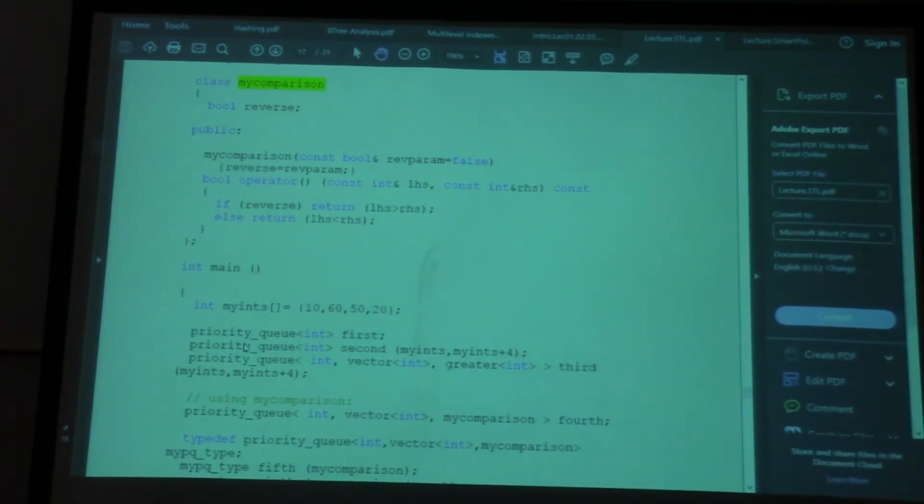So where's the functor? Functor's right here, right? So notice what we have, bool, operator. We're overloading the parenthesis operator, and here are the parameters for the parenthesis operator. That's a functor. If I said bool, operator, parenthesis, and then I had code, that's a casting operator, because a casting operator cannot have any parameters. But a functor could. So let's say you didn't want any parameters to the functor, then you'd have to say bool, operator, parentheses, second parentheses, code. That would be a functor with no parameters.